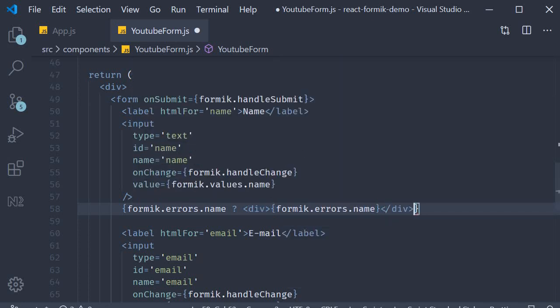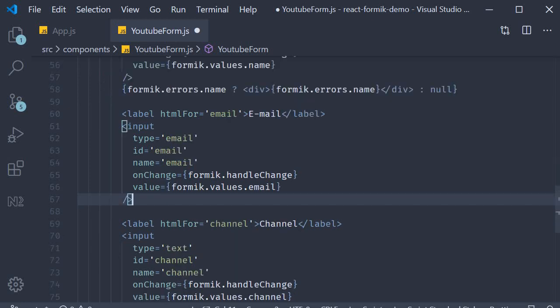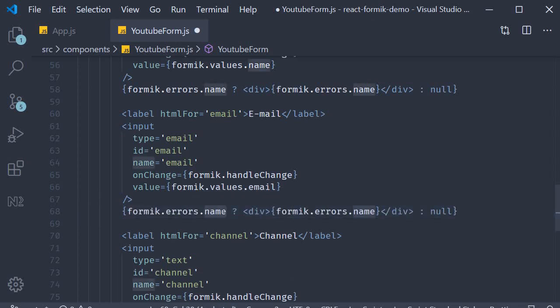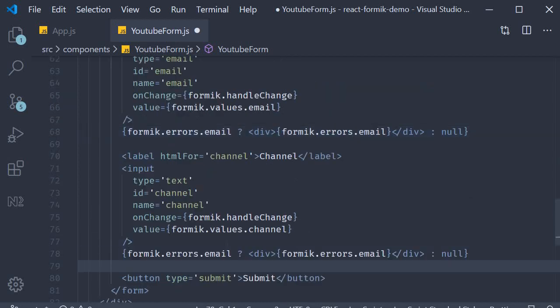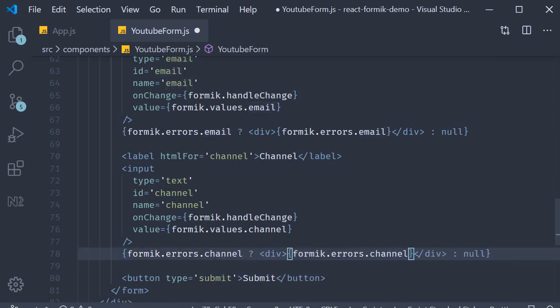If it doesn't exist, we don't render anything, so null. I'm going to do the same for email and channel as well. So Formik.errors.email, if it exists, render it, if not, null. Similarly, Formik.errors.channel, if that exists, render it, if not, null.